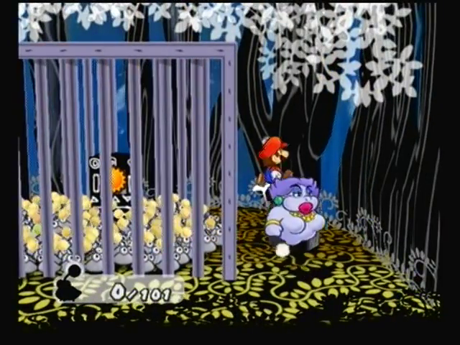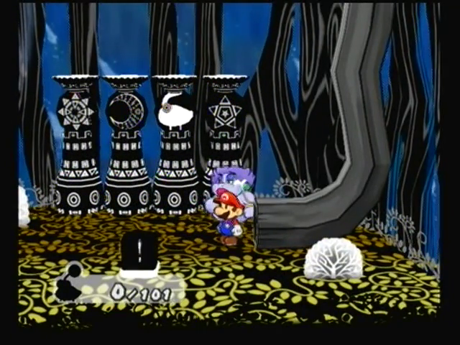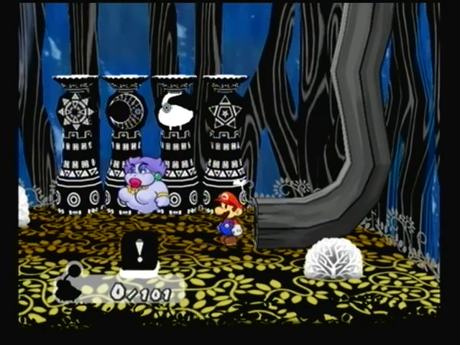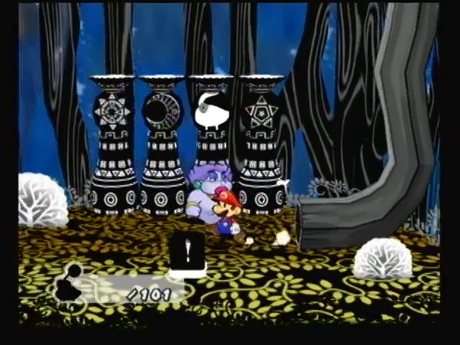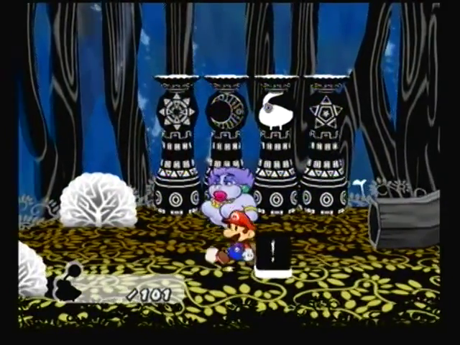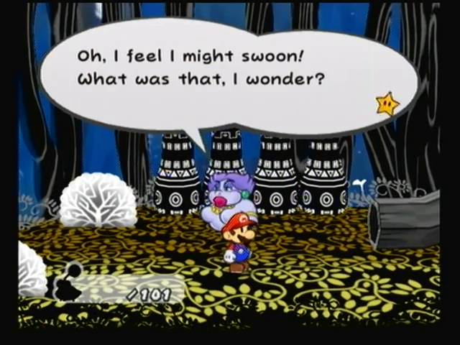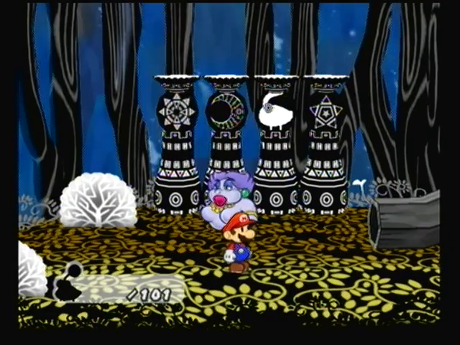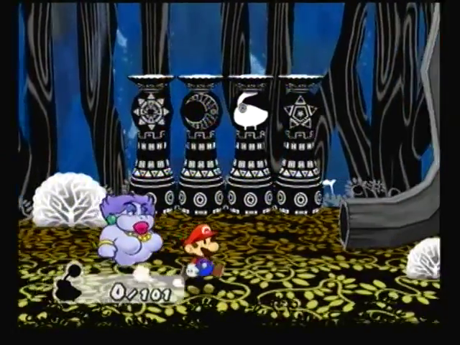Understood, Punio. Well, we can't do anything here, so let's go down here. Pardon me a moment. Don't these odd columns look somewhat familiar? Yeah, they do. Sun, moon, pillow, star. There you go. Flipping the switch. Oh, I feel I might swoon! What was that, I wonder? I don't know, but I suppose that kind of revelation is for next time, but yeah, that'll do it.